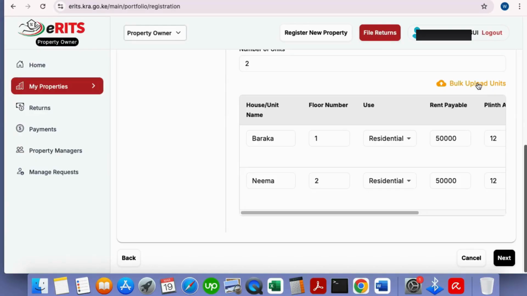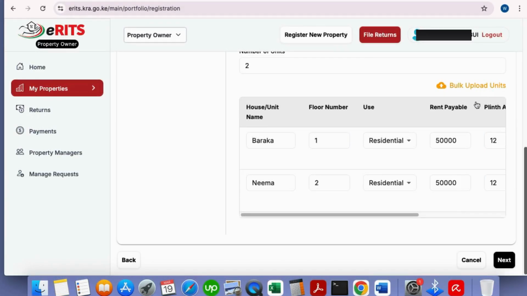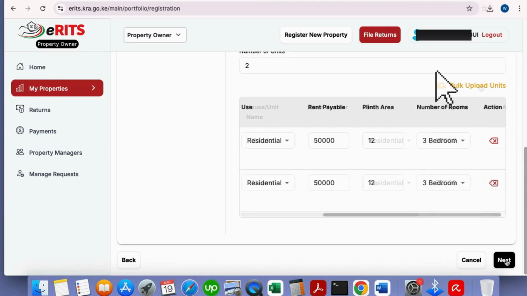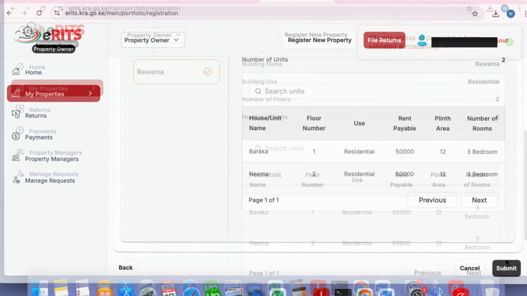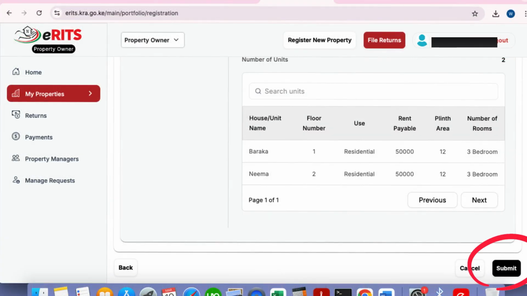So for now, we include every detail manually in this section. And then click next. Here you'll get this notification to show your properties have been successfully validated. So finally, click on submit, and your properties will be completely registered for monthly rental income.